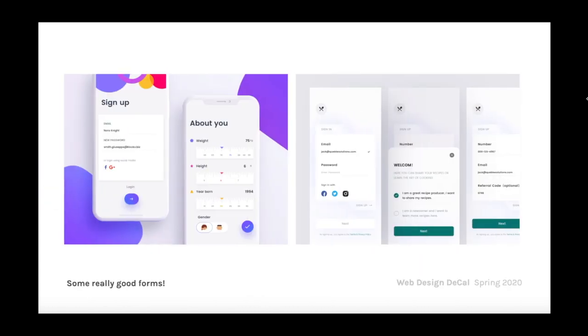So these are some examples of really good forms. You can see that for the input fields, they all have a label. So for example, email and password, and then they specify login using social media, and they include the social media buttons underneath. A lot of times you might see that people only use placeholder text in their input fields, or they only include those social media buttons without any label to them, and people with screen readers would not be able to know what those text fields actually mean.